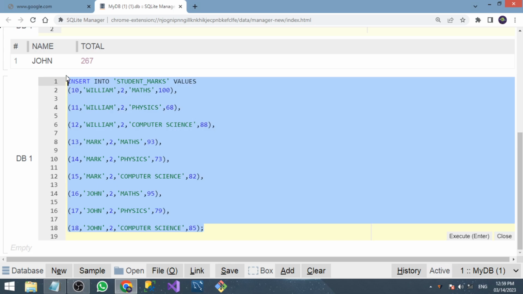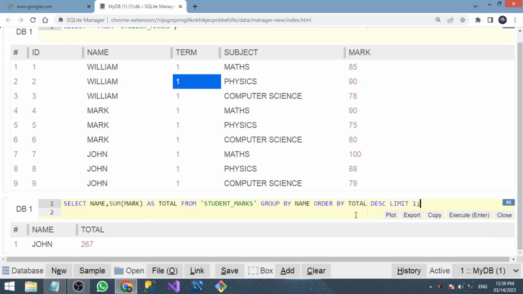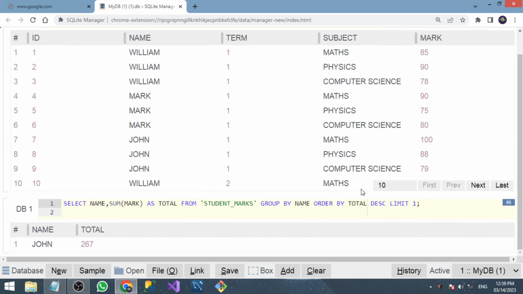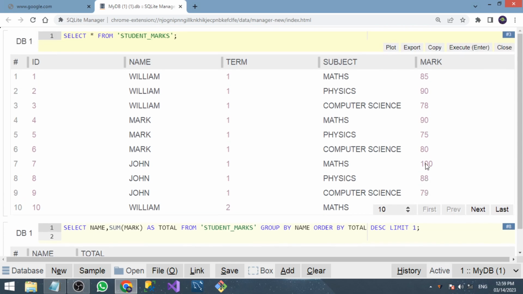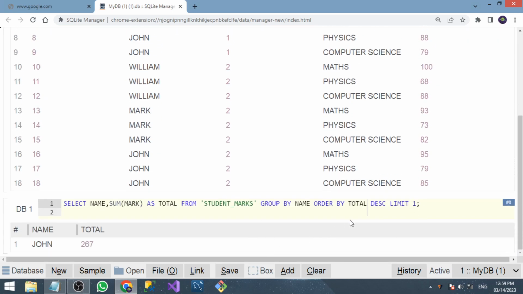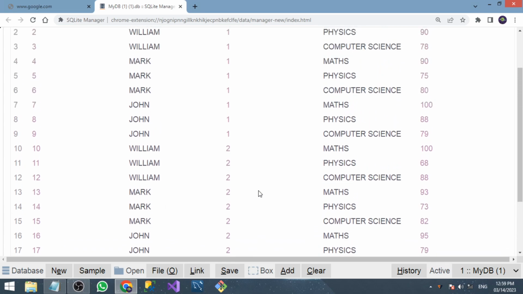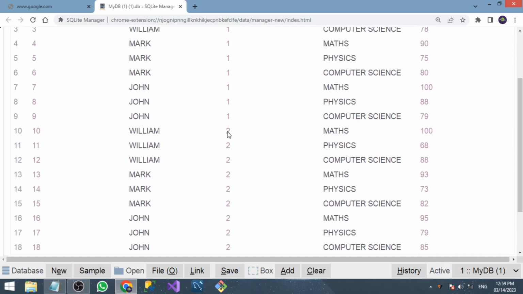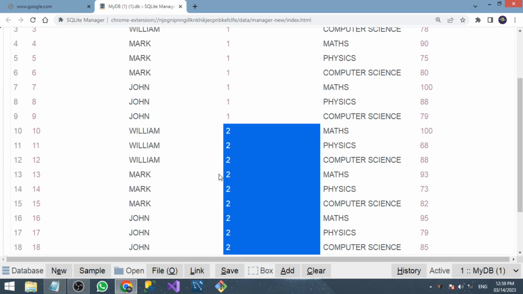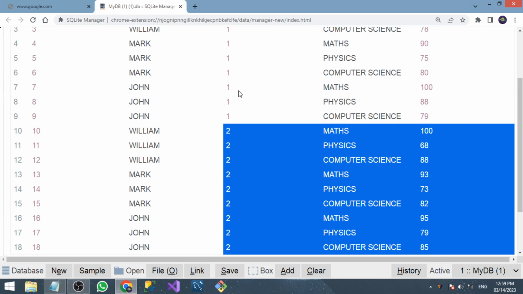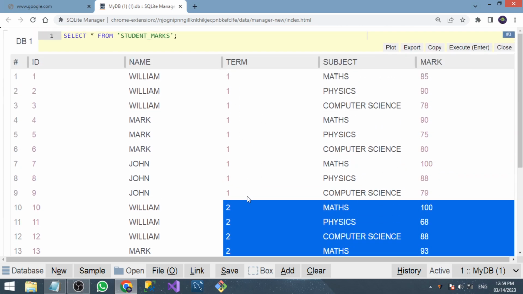I added the rows into the student marks, and we don't need the query anymore. So now if we execute, yeah, we have 18 rows of data in the student marks, and you can see these are the term 2 marks of the particular students, and we already saw term 1, right?